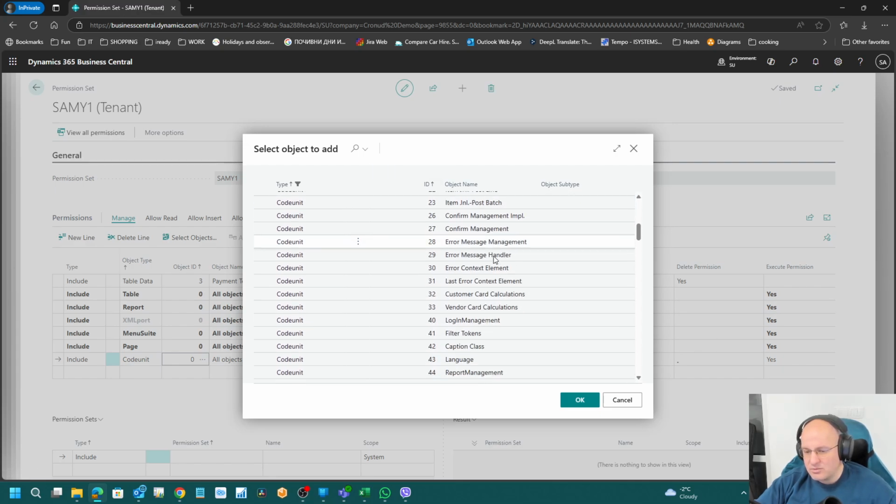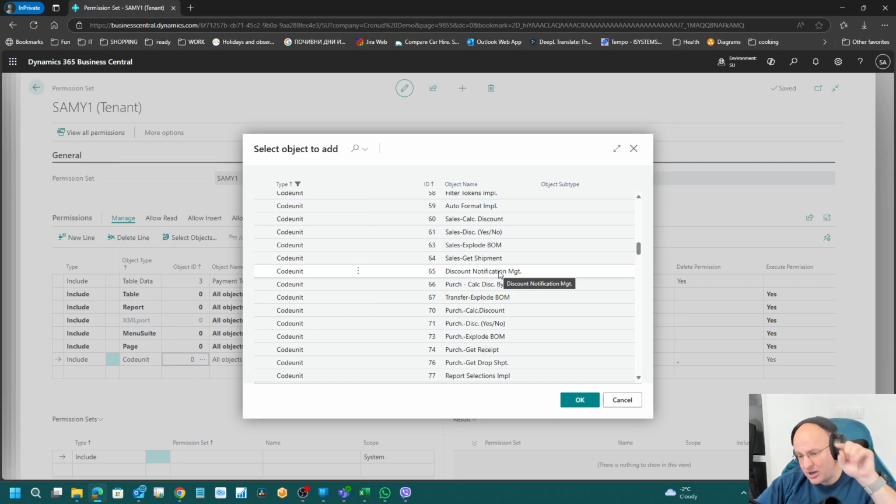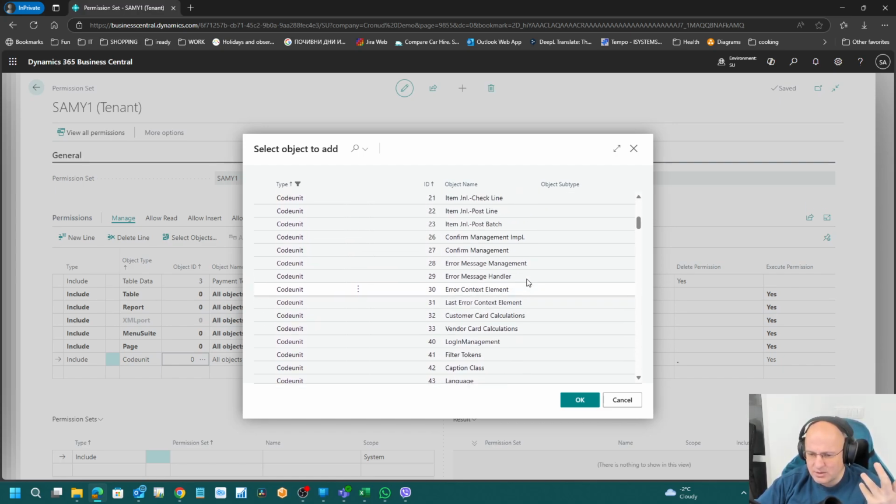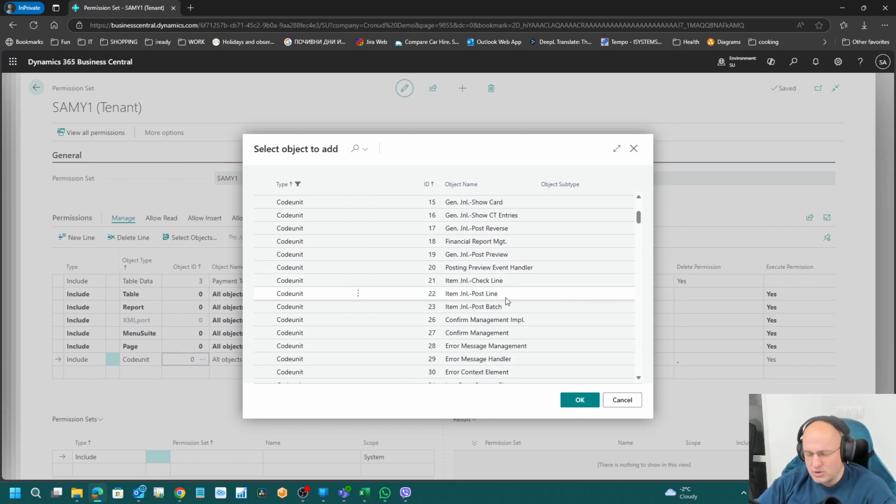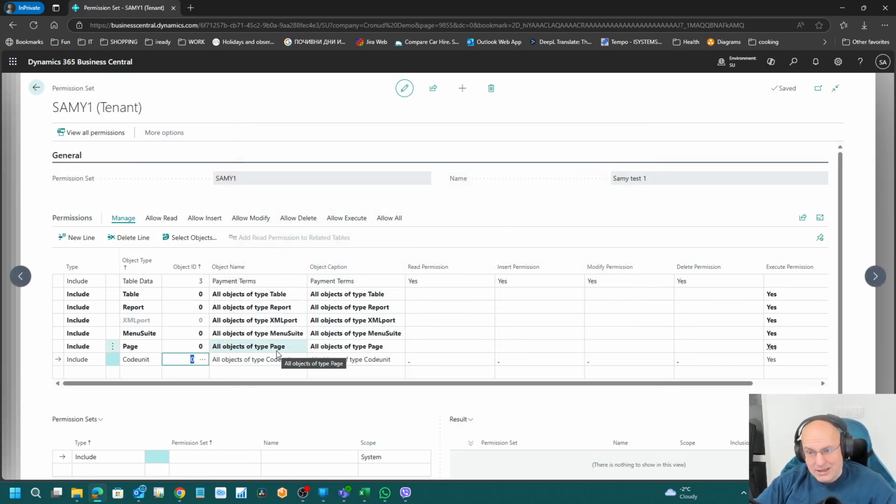So these are the actual actions. Most of the time when you click a button and a function is performed, whether it's prices that are calculated or just the release, I think it's somewhere here. When you're posting something or when you're using a release function or things like that, most of the time they're calling a code unit, and this is essentially where the code of the software is written. You can think about it this way. Those are like libraries with different functions that can be fulfilled, and usually a layman won't be able to know which code units to limit. So as a general rule, you allow all functions.